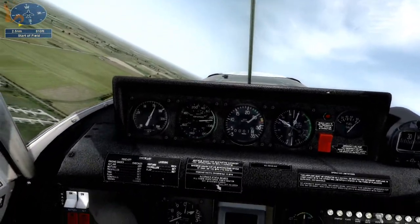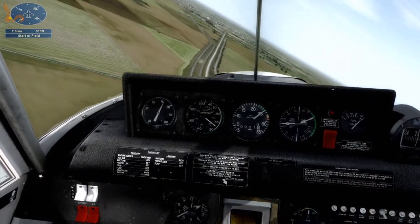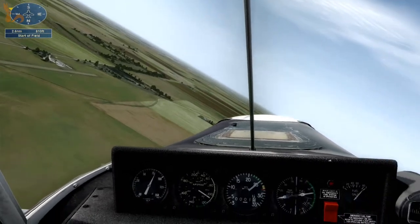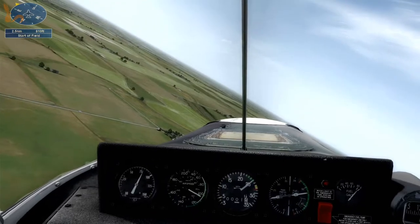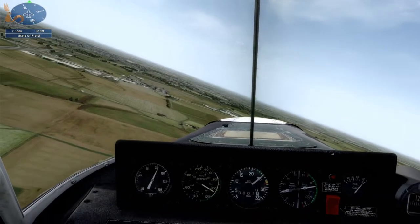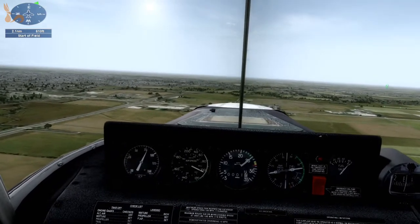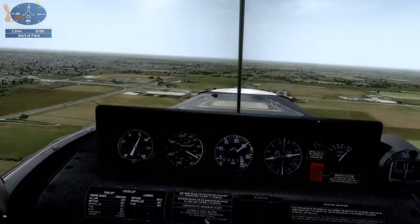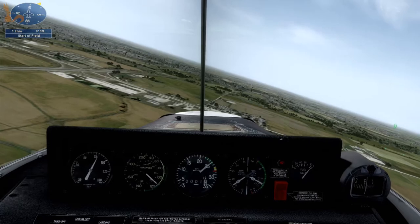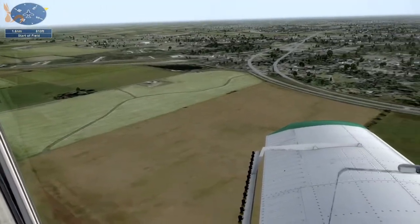Now we'll aim for circuit height. We'll level out. Build up a little bit of speed and pull it back to 20 inches of manifold pressure. I'm not really in a rush to get over the field, it's pretty close. There's the airstrip just at our 10 o'clock. And there's the crop dusting field ahead. Cottonwood traffic, Pawnee November 5528 departing, tracking 090 to the field to the east, maintaining 1,700 feet. I might just turn off to the left, bring the manifold pressure back and start the descent on the dead side of the field. Get ready for our first pass.